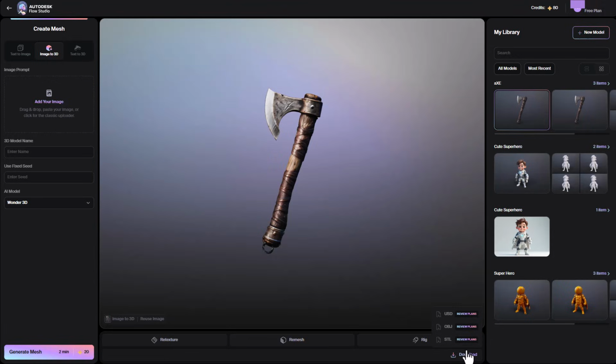So to download these, you may need to review the subscription to be able to do that. So we're simply going to switch from the free plan to a light plan so we can download them, so you can see what these look like and would like to see what the rigging also looks like, so you can have an idea of what the Autodesk Flow Studio rig model simply looks like when it's finally done.